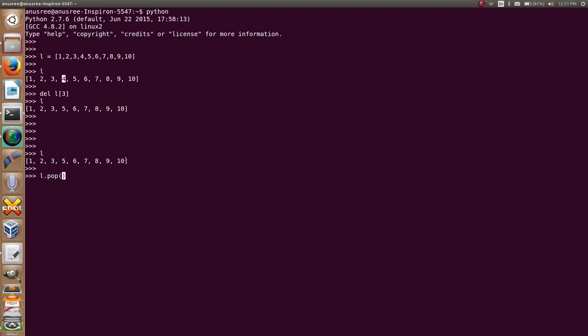Here I am going to remove the item 10, and from the right side the index of 10 is -1. Okay, -1. I'm going to execute this one.